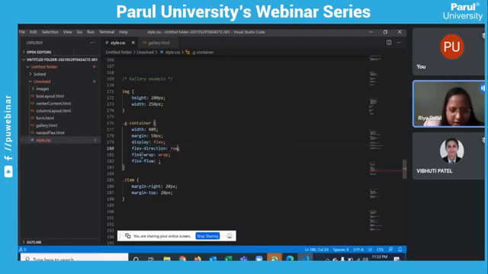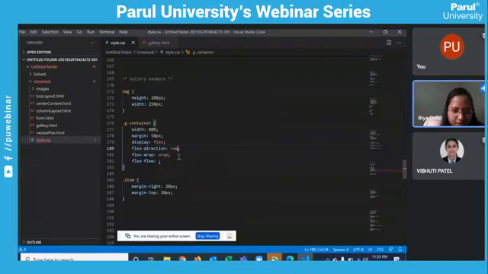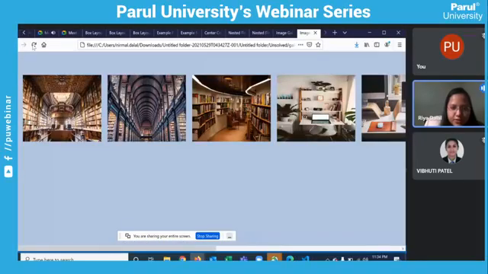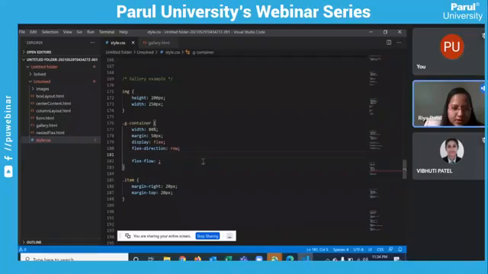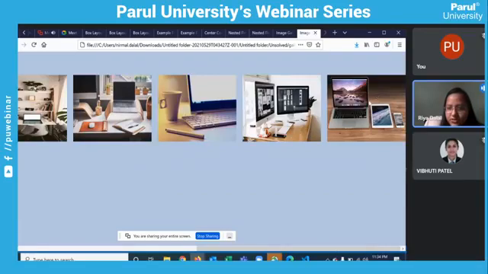So right now I have flex-direction as row. You can see here, if I remove this, then the layout will be converted into this one. Let's check: the first image is this and the last image is this one.